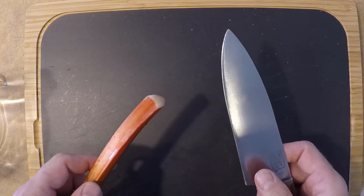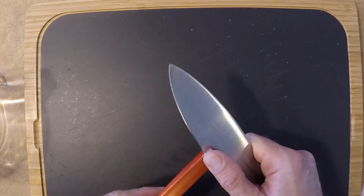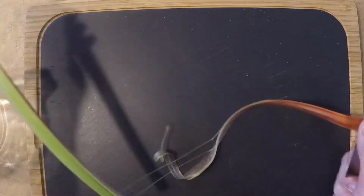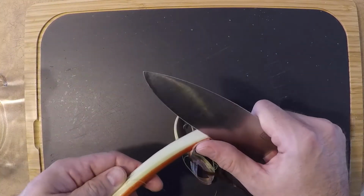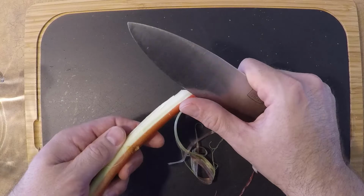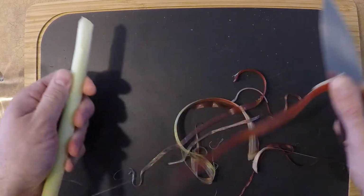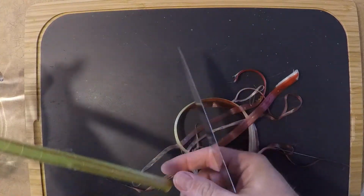This recipe is really pretty simple. It asks for you to peel and chop into small pieces 2 cups of rhubarb per pie. So we're going to make 2 pies. I'm going to give these a quick peeling so we can get some of the stringiness off of them, and we will get them chopped up, and we should end up with a nice succulent rhubarb pie.